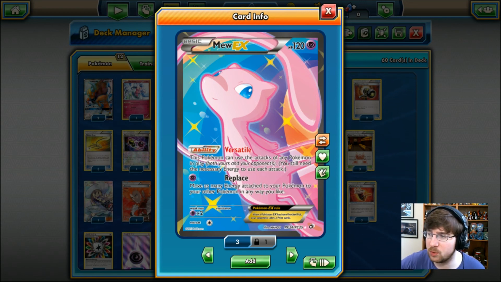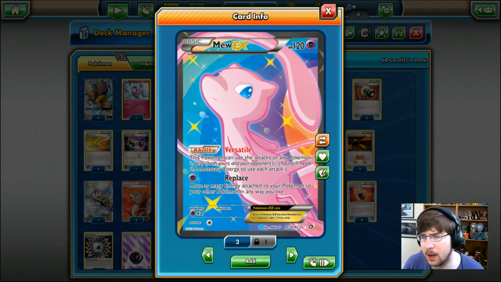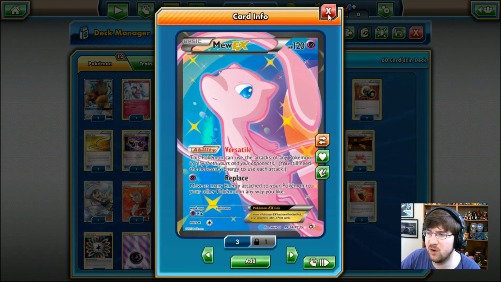120 HP, Psychic type Pokemon, we're versatile. This Pokemon can use attacks from any Pokemon that's on the field, as long as it's got the proper energy requirements. It has Replace, one Psychic, move as many energy attached to your Pokemon to your other Pokemon any way you like. It pretty much gets like a Fairy Transfer, Psychic Transfer in the place of a move, but you're never going to use that. Why? Because Versatile is so much better.